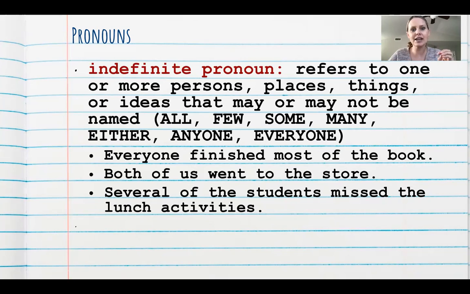These words have a sense of not being as specifically defined as their noun counterparts, right? Instead of saying everyone, I could say the students. And then students is much more specific. Everyone is a little bit more indefinite. It's not as definite as students. It gives a little bit of interpretation there, and it's a replacement for students, right?